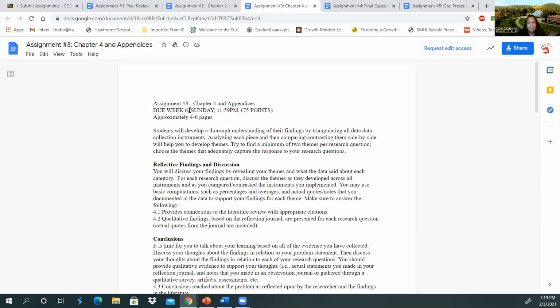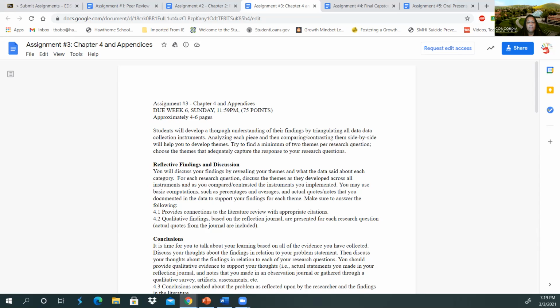Assignment 3 is due week 6, and that's chapter 4 in the appendices. Okay, so that's where we'll be analyzing each piece and comparing and contrasting side by side using triangulation of all the data collected in the instruments. Now remember, we're using our journal as a data point.